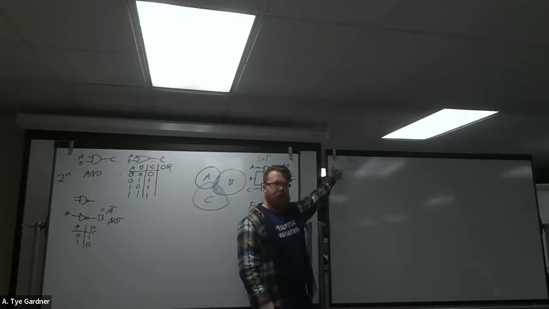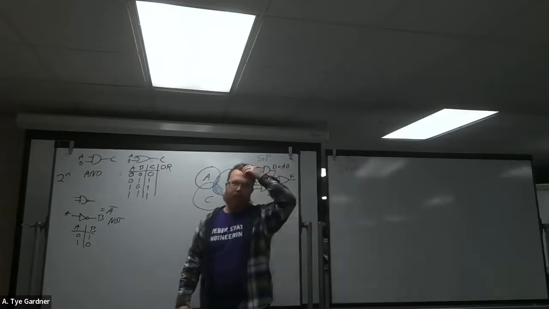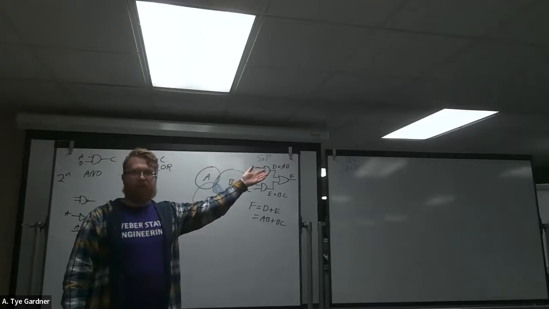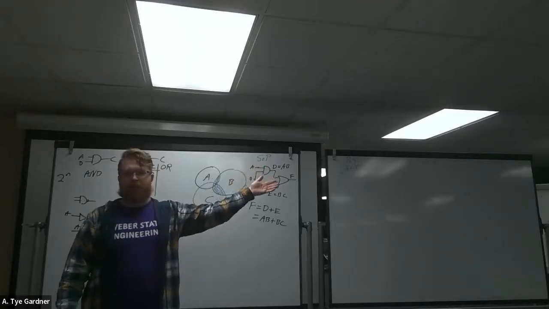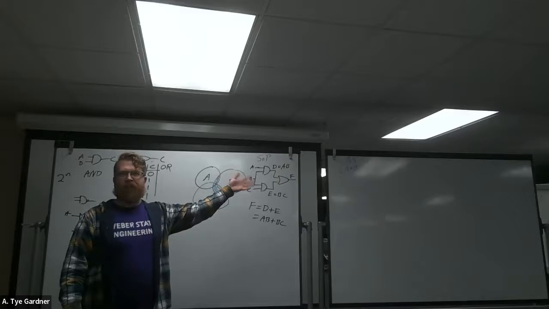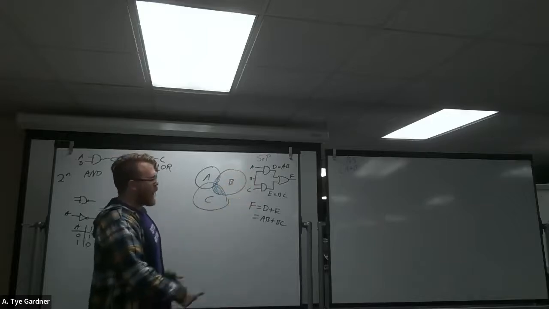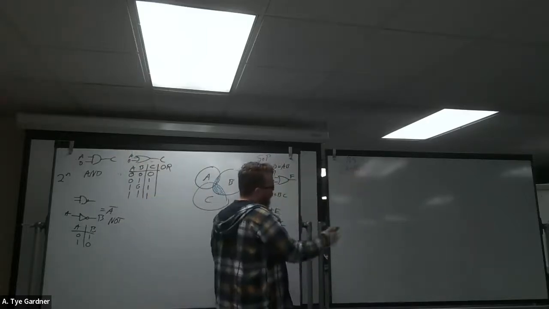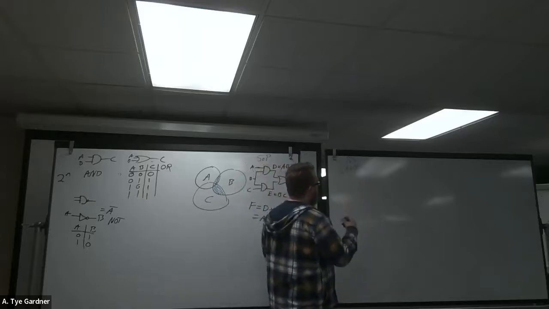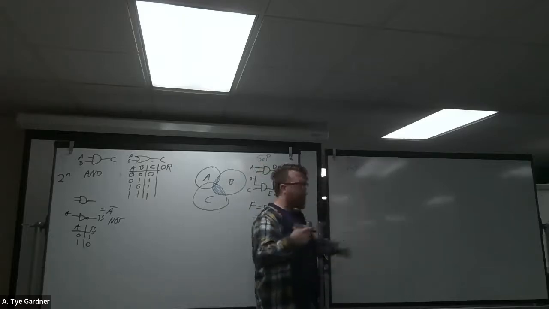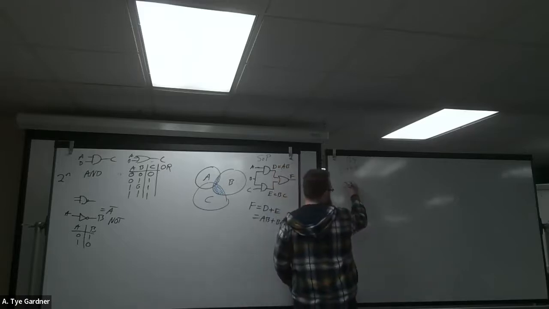We don't use these as much because they're annoying to simplify, because you have to pay close attention to algebraic simplification, right? As far as you know, you've taken algebra. I've told you this is multiplication and addition. You can treat it as such. So you can imagine that you're just going to FOIL that, right? It's going to be really annoying, but you're allowed. And we'll cover that later today. But for now, just understand this is a form of expression that represents a product of sums. It's circuit topology.